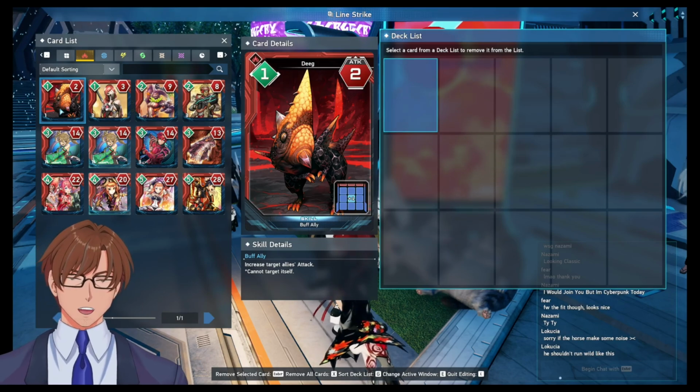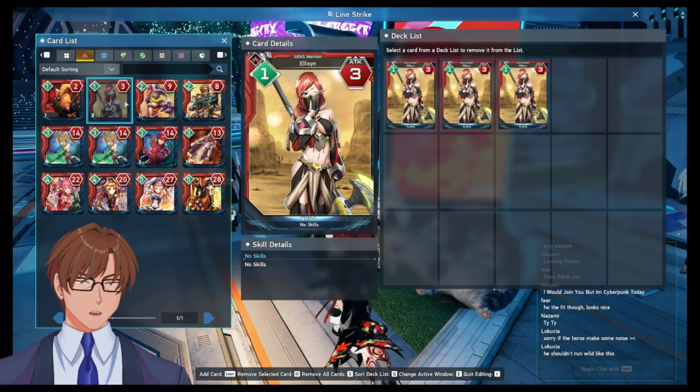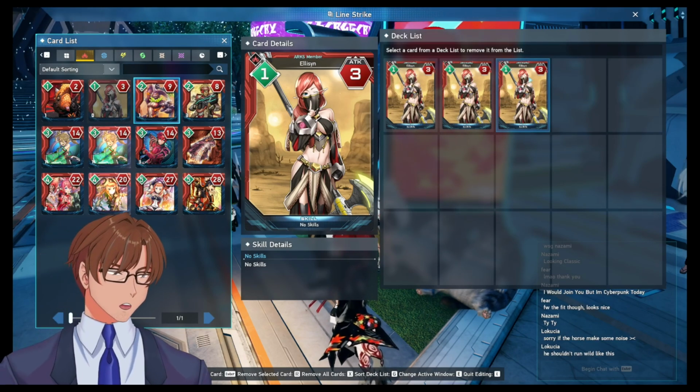Okay, so we always want to consider our low-cost cards. It's either Deg, if you have lots of Deg, sure, go for that. But for this demonstration, I'll just go with Ellison. So put at least 3 one-cost cards. That will definitely help you in the early game.